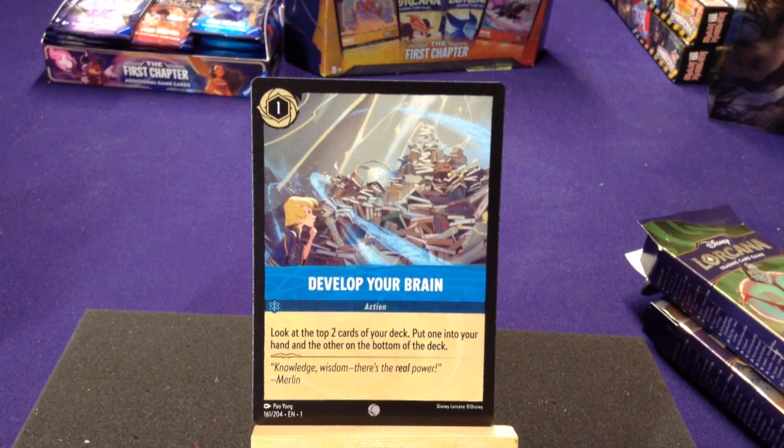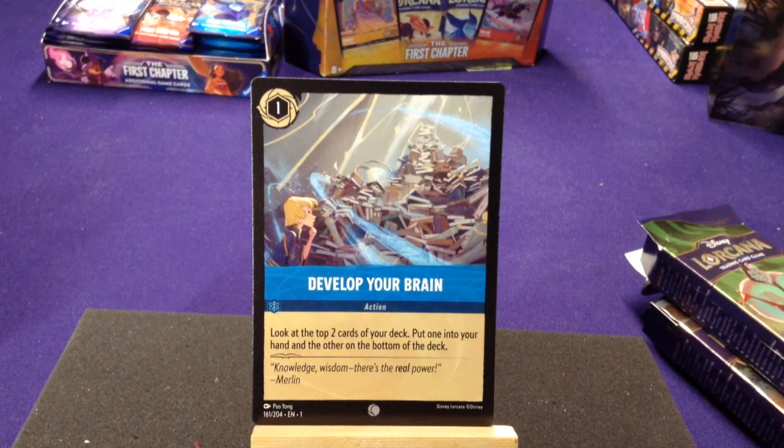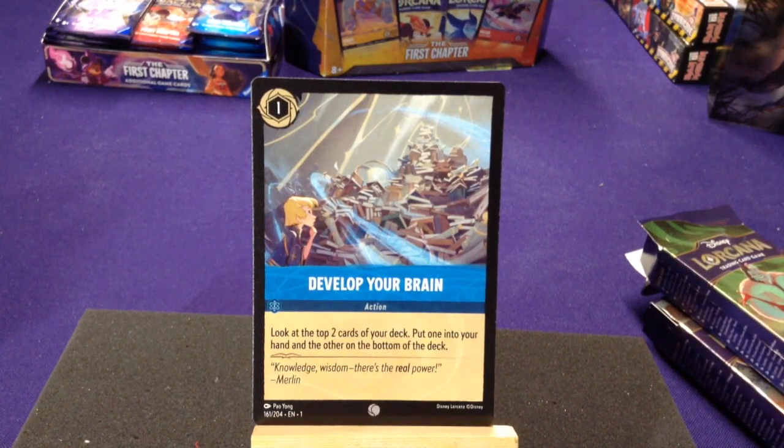With the top 2 cards of your deck, put one in your hand and the other on the bottom of your deck. Not bad. Knowledge, wisdom, and there's real power.